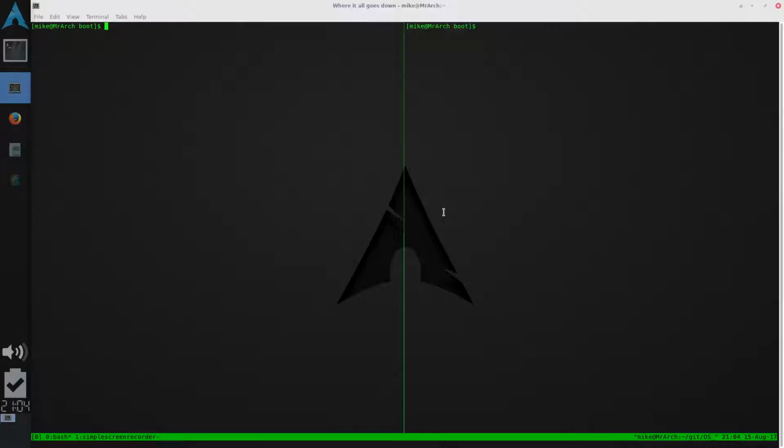Second, we want to set up our tables to point to one another, right? So we want our page map level 4 table. We want the 0th index of the page map level 4 table to point to a page directory table. I'm sorry, did I say that? We want it to point to a page directory pointer table, and we want the first index of that page directory pointer table to point to a page directory table, and so on and so forth.